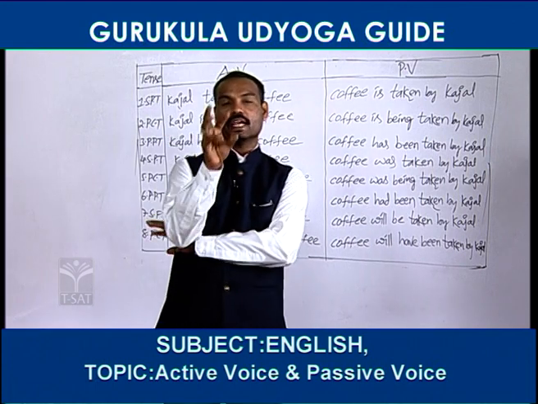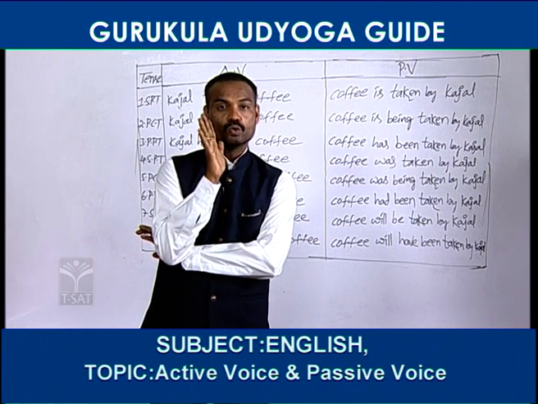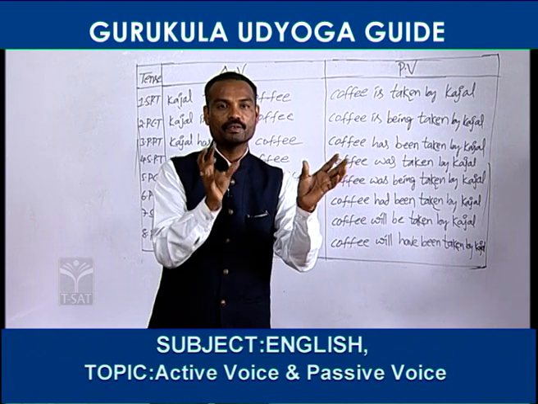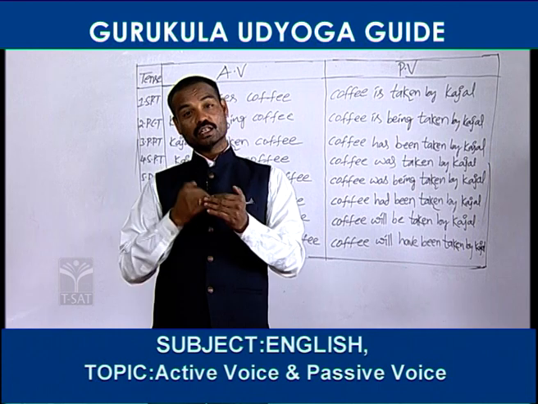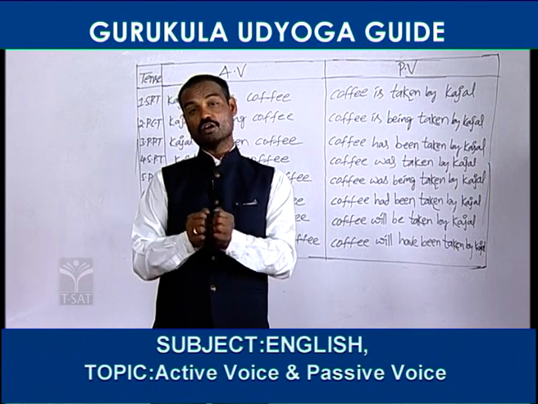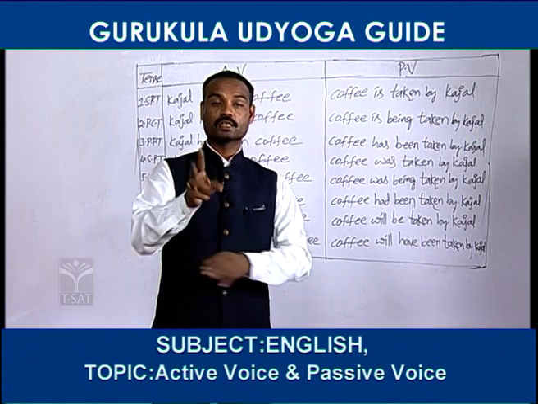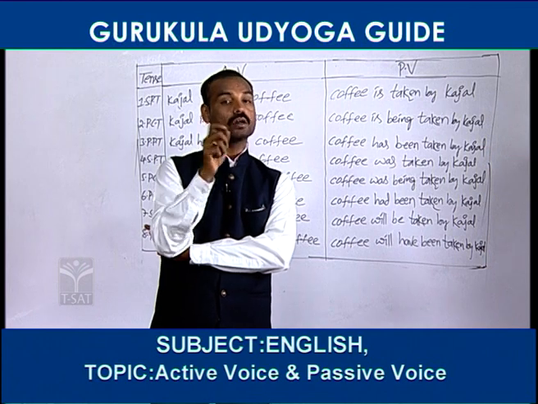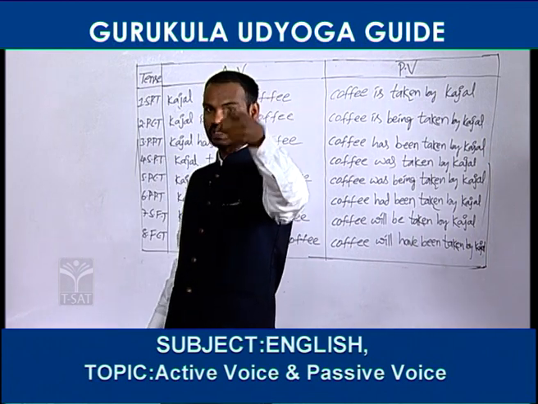We got a clear idea about the ing form. Whenever the active voice contains an ing form, we should write being in the passive voice. That being also should be written between the helping verb and the main verb. Can you also clarify our doubt? Can you tell us so we can remember for a long time? When should we write been? See, my dear friends, whenever you find have or has or had in the active voice, then only been should be written in the passive voice. Never forget it.